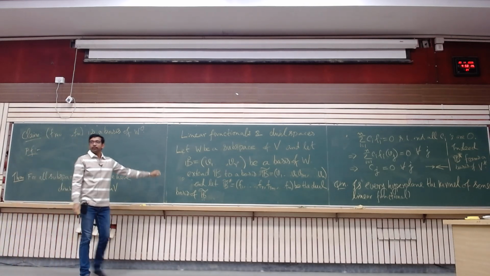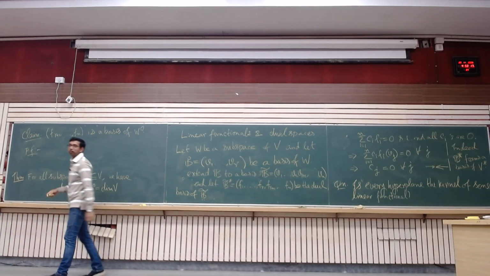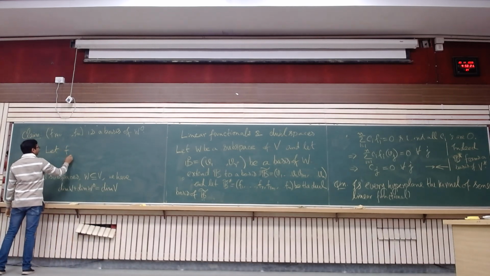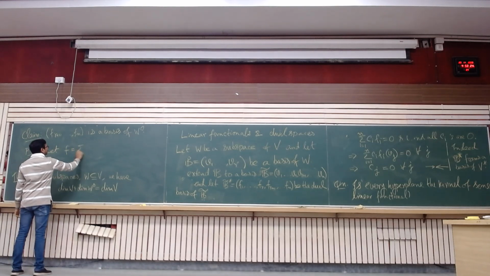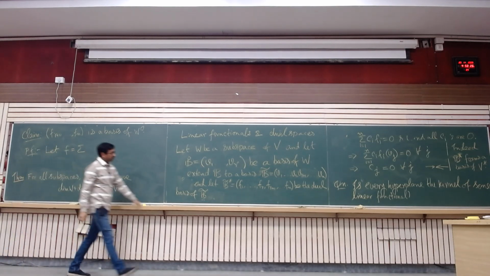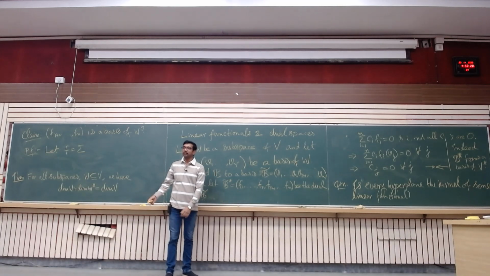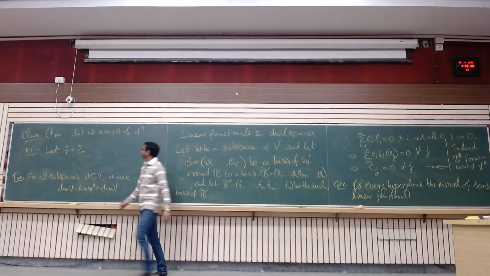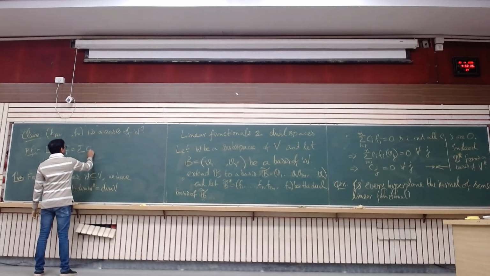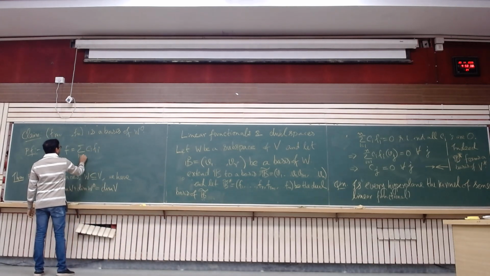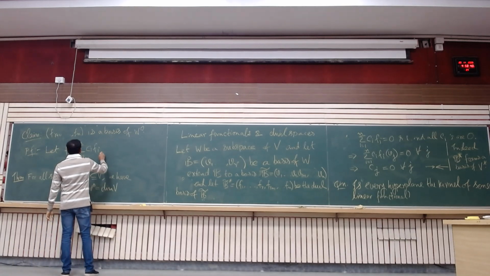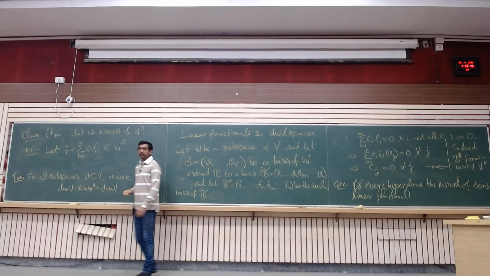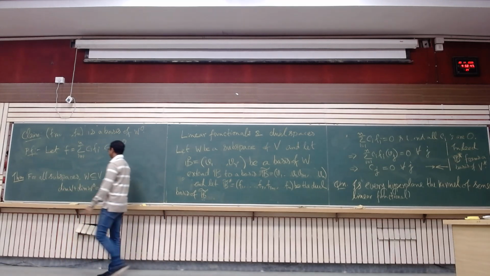Let's take some linear functional which is annihilating W. Okay. So let f, since this was a dual basis, that f which we are going to take in the annihilator of W, we can take it as a linear combination of these ones. Okay. So let f equal to the sum of Ci fi, i running from 1 to n, be an element of the annihilator of W. Okay.